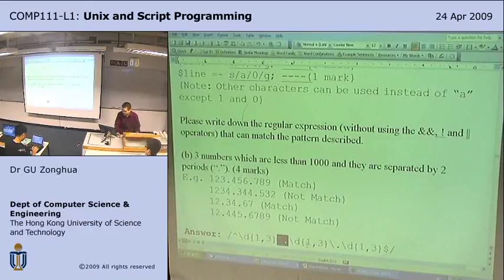Followed by another 1 to 3 digits, followed by a dot and this. And finally, you have the dollar sign at the end, and the hat at the beginning indicates that there must be nothing before and after this pattern. So hat indicates the beginning of the line, and dollar indicates the end of the line. Without these symbols, you can have something coming before and after this pattern, which is not what you want.